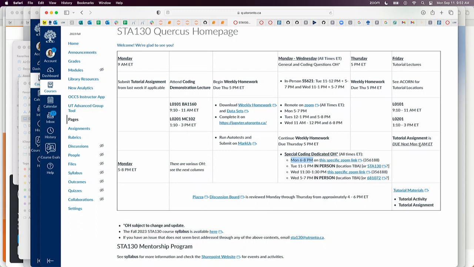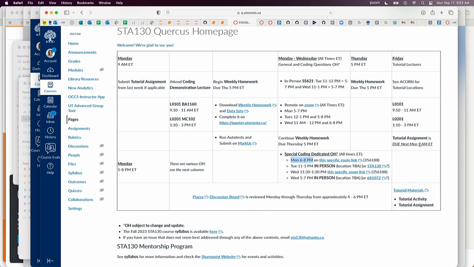Yes? Professor, in the syllabus, there's a place designated for office hours, and it's similar to what's... Okay, there I have it correct. So a little bit later, I guess I put the office hours in the syllabus. This is good. That means I'm keeping things organized. The Quercus listing is the up-to-date version of what we think scheduling is. I did try to make it correct in the syllabus, but the Quercus homepage is where office hours are scheduled. And also, if a TA is going to be unavailable, there's going to be an announcement about that.